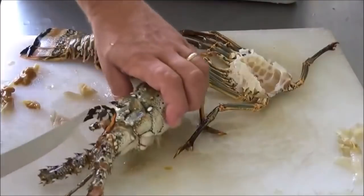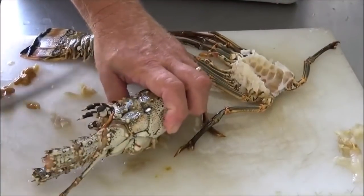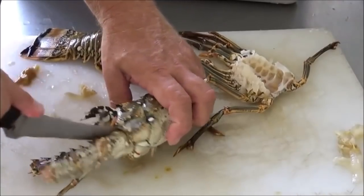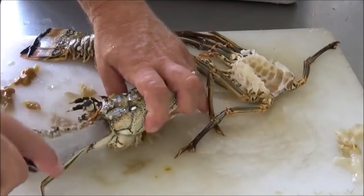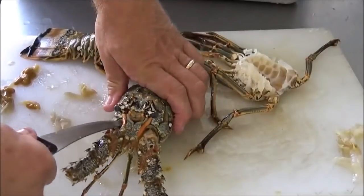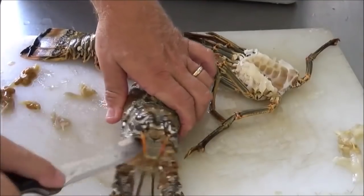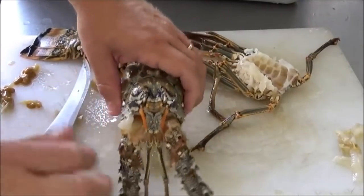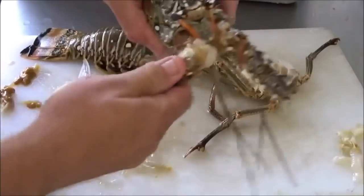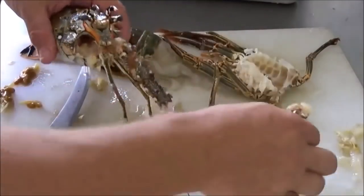So here, there's a little joint right there above his tentacle. You're going to cut that around as far as you can, both of them. You're going to need tough hands or some gloves here, and just crack that down and pull it out. Big blob of meat on there.